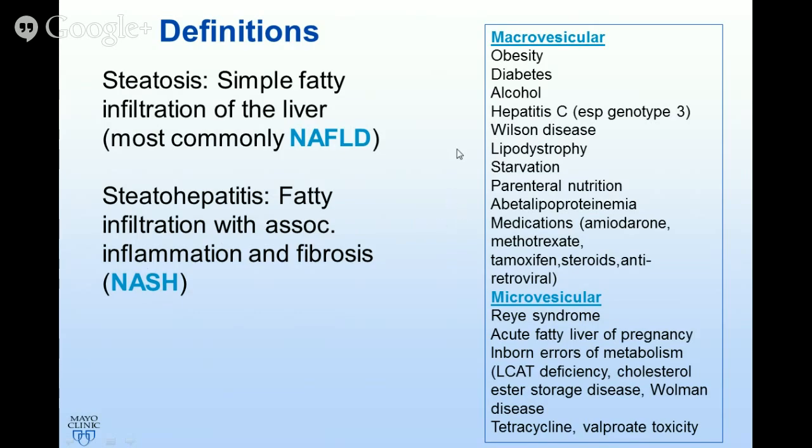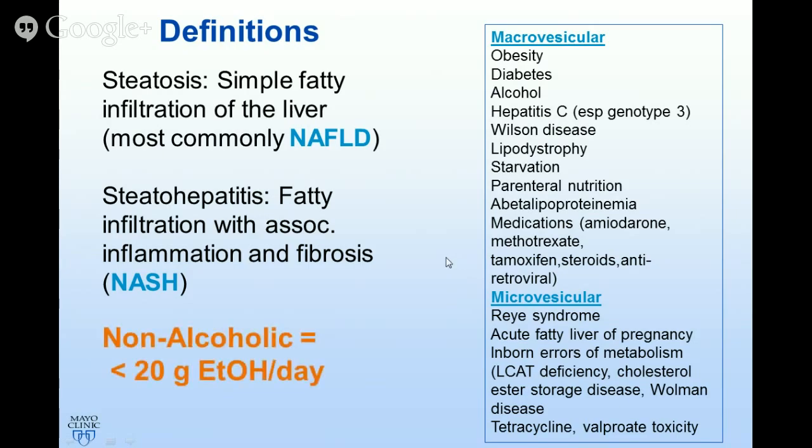For any medical professionals that are in the audience, there is a differential diagnosis for fatty liver. The most common causes are these top 3, obesity, diabetes, and alcohol, and much, much less common these other causes. So most people don't need to worry too much about this, but medical professionals need to realize there are other causes and they need to look for those and identify those.